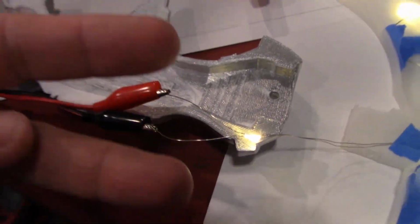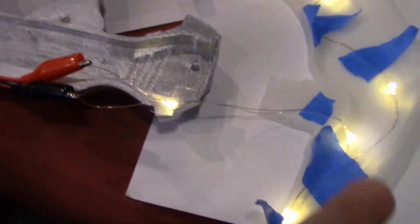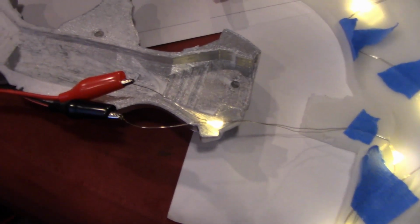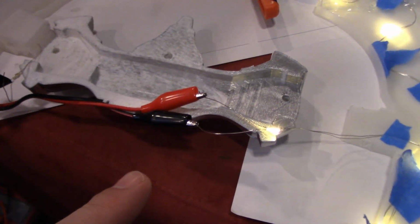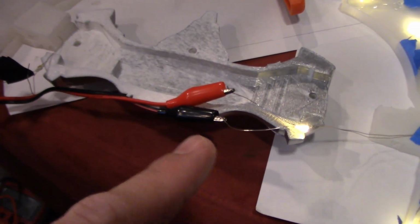If they were hooked up in reverse, these wouldn't come on. So just make sure your polarity is all right before hooking up the circuit, and I'll clarify again what the circuit will look like when I'm done.